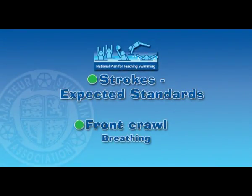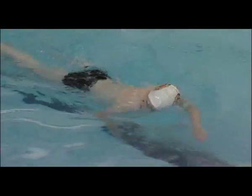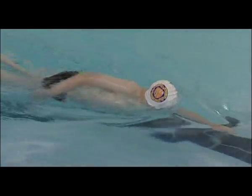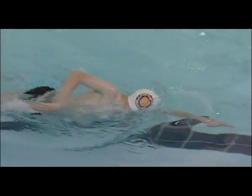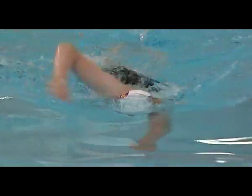Breathing. The swimmer must be capable of and be at ease breathing to both sides in a relaxed and sustainable rhythm, while retaining the core body alignment and streamlining.